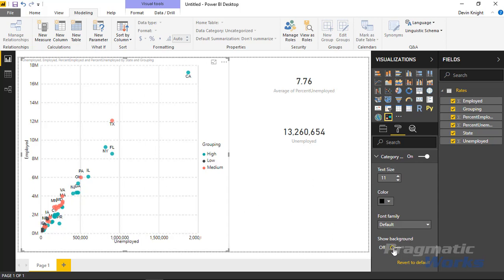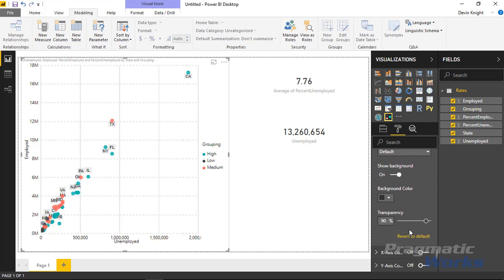And if you wanted to, you can even put a background to those labels. And so you can see now there's a little gray background here. That's useful, especially whenever you have maybe overlapping values, or maybe you have a background color to your report or your chart itself. You can also adjust the transparency of that background if you want, so I can make it darker or lighter so it's easier to see. That's completely up to you, but you kind of get the idea of what you can do with that.